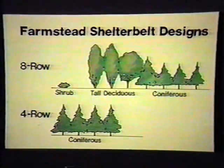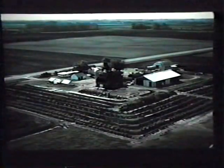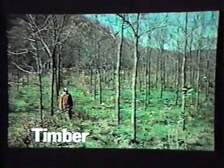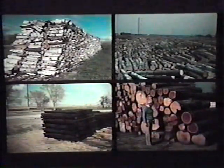Shrubs may also provide low ground cover and food for wildlife and can add aesthetic appeal. Here are some typical row arrangements for farmstead shelter belts. A forester, soil conservationist, or extension agent can recommend tree and shrub species to plant. A field windbreak or farmstead shelter belt may need to grow for several years to become an effective wind barrier, but it should survive for 50 years or more. A timber plantation could produce wood products for use around the farm or for sale. A forester can provide information about common woodland products and their markets in your area.